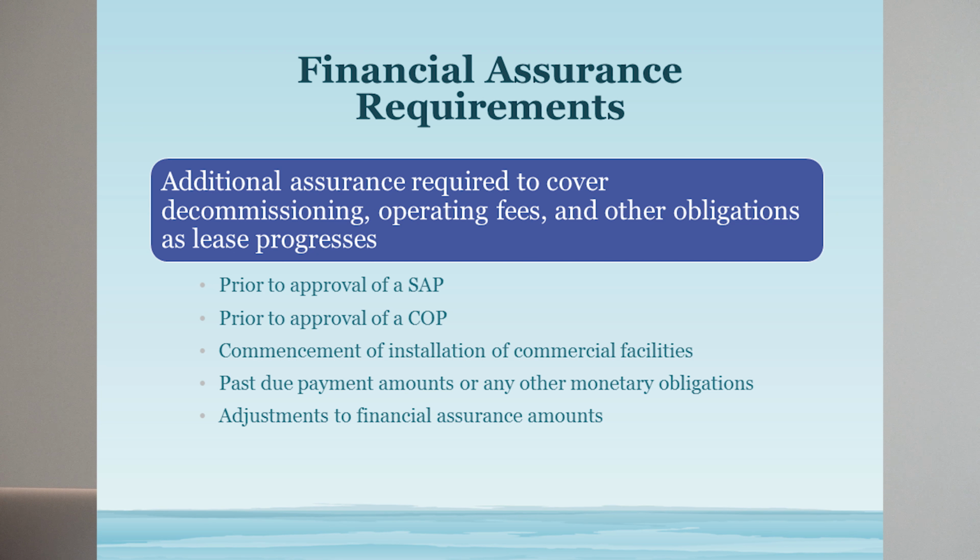Additionally, there's supplemental bonding that's required at different junctures, along with the approval of the site assessment plan, the approval of the construction and operations plan, as well as for the decommissioning of the site in the future. And the estimates for the financial assurance are determined in the future based on cost estimates.